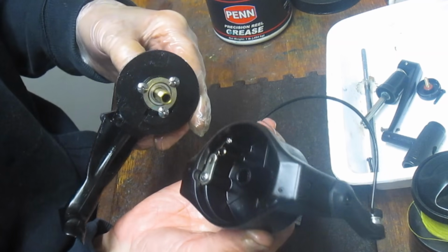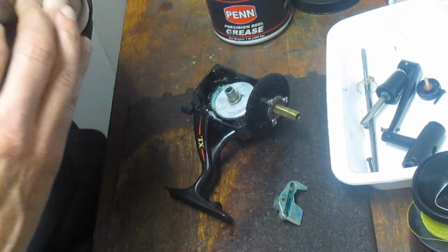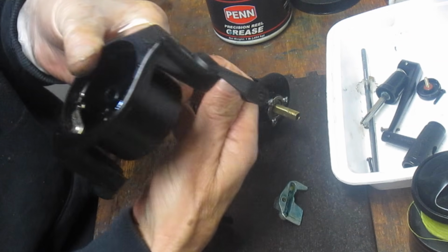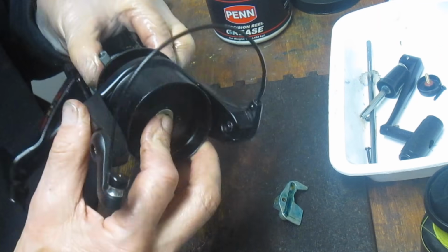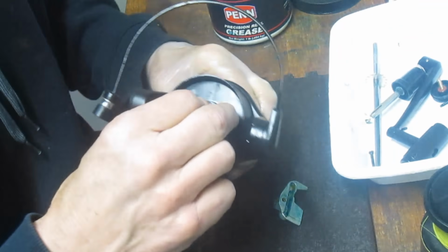All right, we're going to grab that bail again, make sure it's clean underneath, which it is. I don't want to lose that little set. We can put a drop of oil here where the trip lever is for your bail. You can move your bail a little bit if you like and make sure that the oil works into it. I'm going to grab the rotor and put that up top. You need to install the rotor before you can put the axle back in.